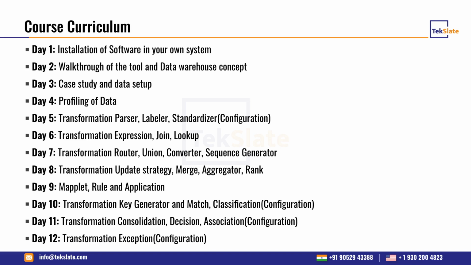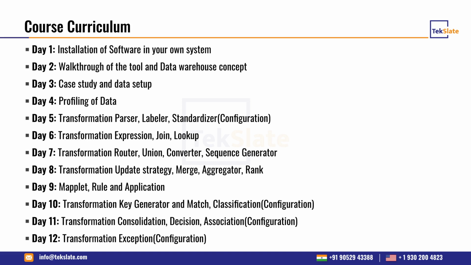Join transformation is similar to our SQL join. There are 4 types of join. We will cover all of them. Then lookup transformation is something where, say I want to pass a record, I will look up on that. Say I want to fetch customer details by passing customer ID into some other flow. What I will do is pass customer ID to the lookup transformation, and from there I will fetch all other customer related information. There are 2 types of lookup transformations. One is connected lookup and another is unconnected lookup. We will cover both kinds of lookups in our training.